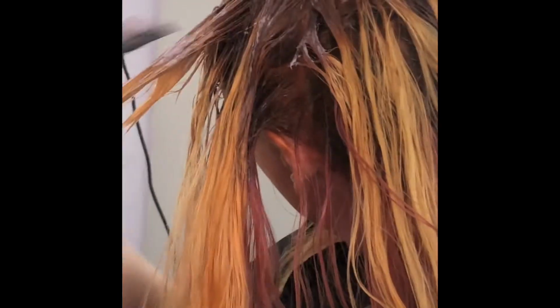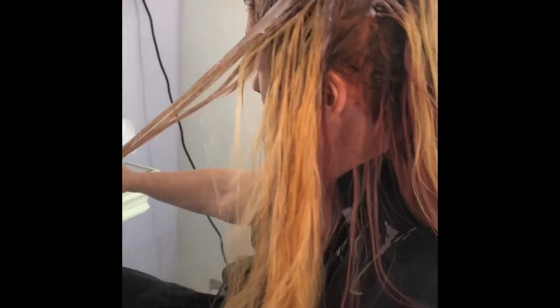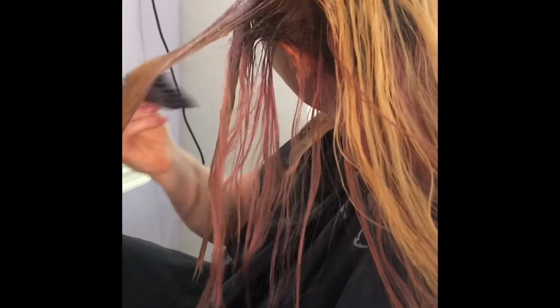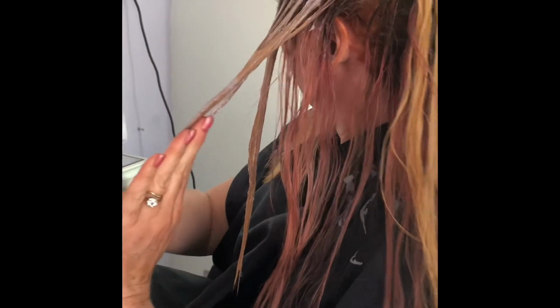And I've got a lot of product here to put on, and I've also got a special comb here. If you can see, it's kind of got a roller ball on it, and it will help massage the colour into the hair like so. And just keep reapplying. And don't leave any strand of hair untouched now.